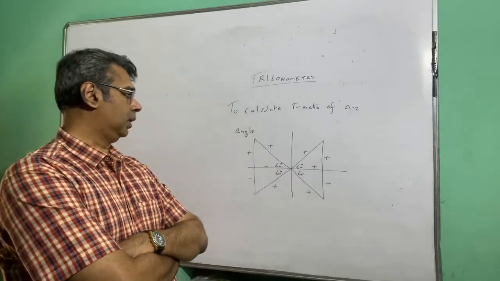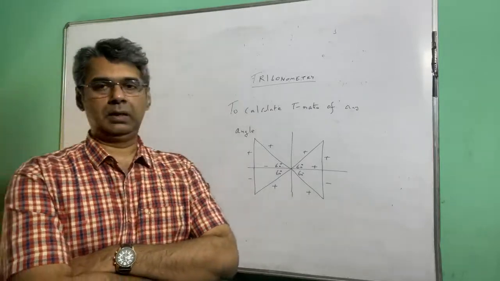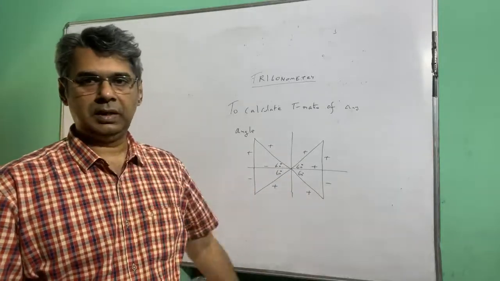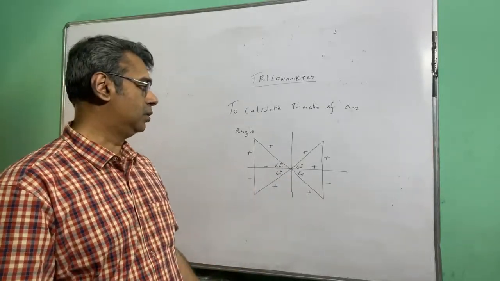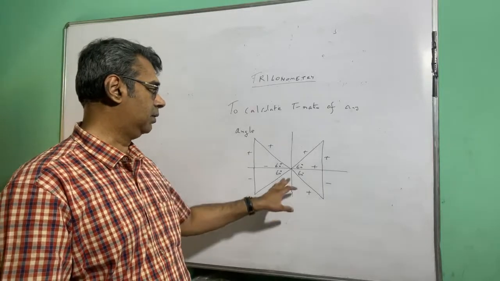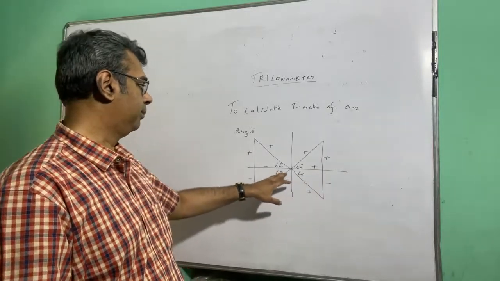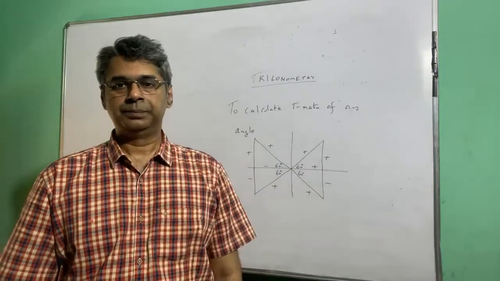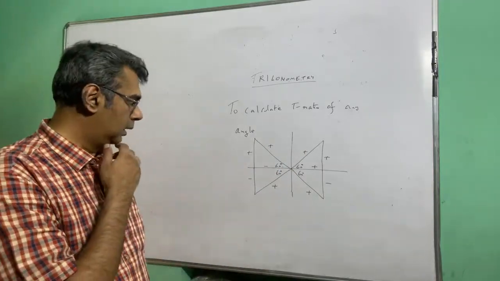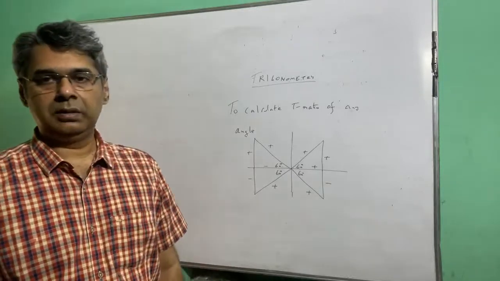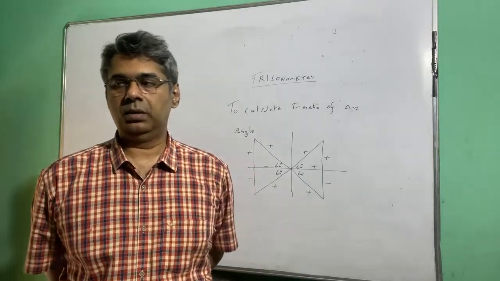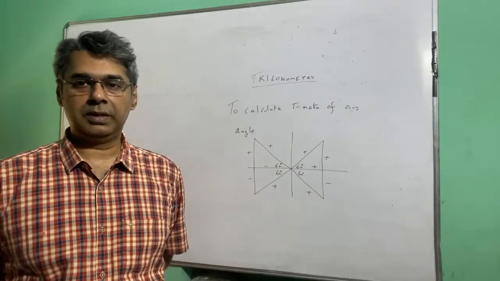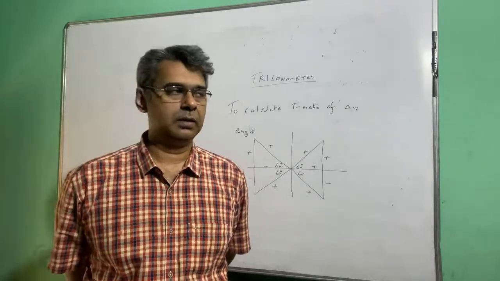So in order to understand this topic, I have drawn one graph. You can see I have drawn one graph. As you know, just like in any graph, this is the positive x-axis, this is the positive y-axis, negative x-axis and negative y-axis. Now up to class 10 you have studied standard angles. You are aware of the standard angles 0 degree, 30 degree, 45 degree, 60 degree and 90 degree. They are the standard angles.